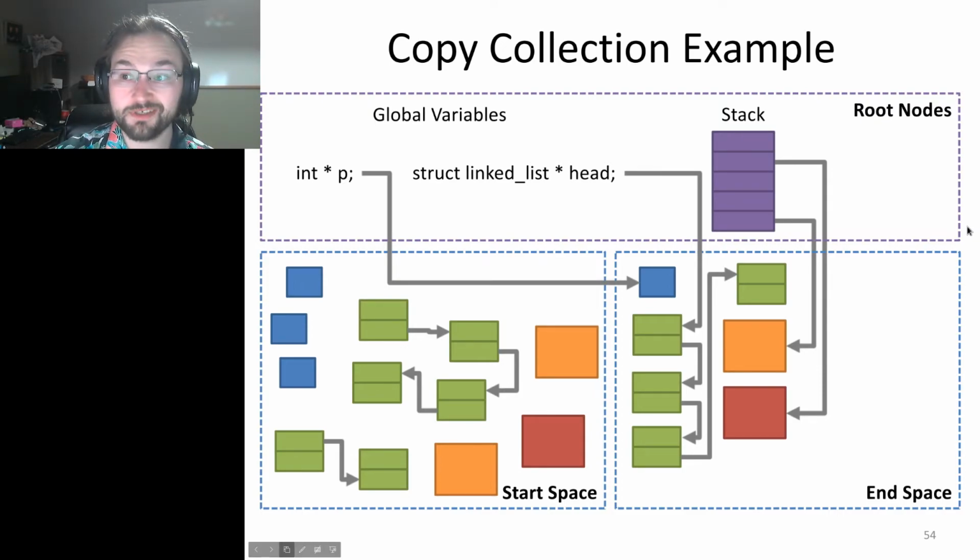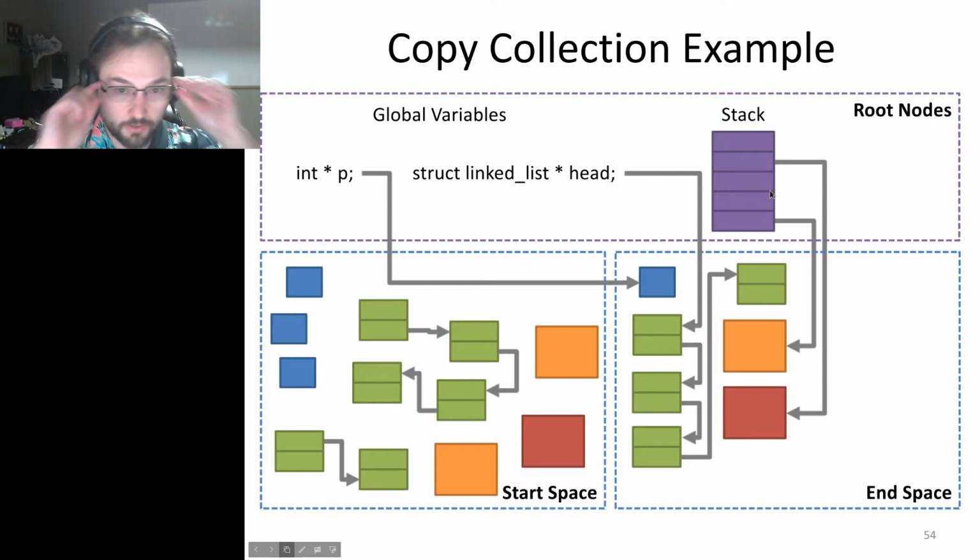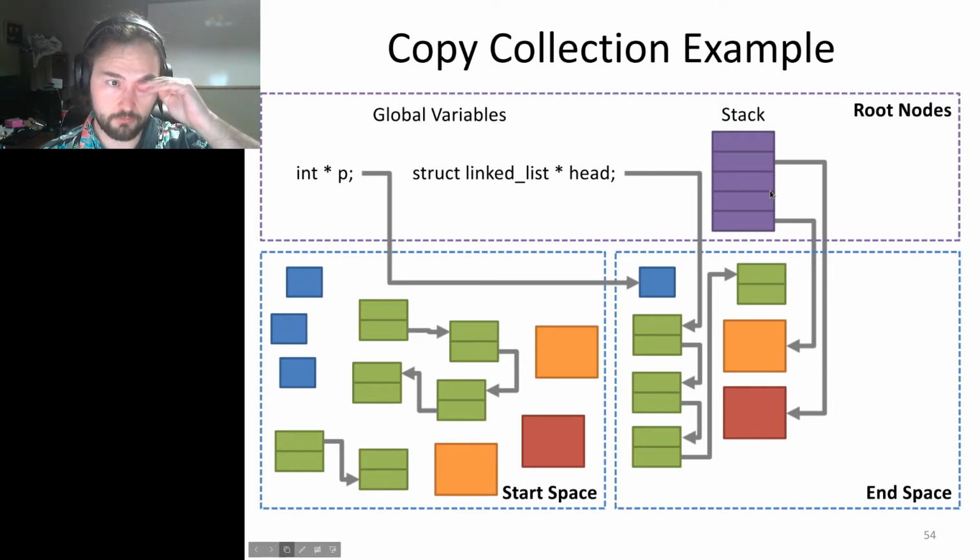All right, but here's the super cool trick with a copy garbage collector. So we just scanned, we did our mark phase. It took asymptotically as much time as it did with a traditional mark and sweep garbage collector. So we had to go ahead and look at every single live object. We didn't have to copy it, but that just means that instead of just doing a read, we do a read and then a write, and writes are not any more expensive in memory than reads are. Here's the trick.